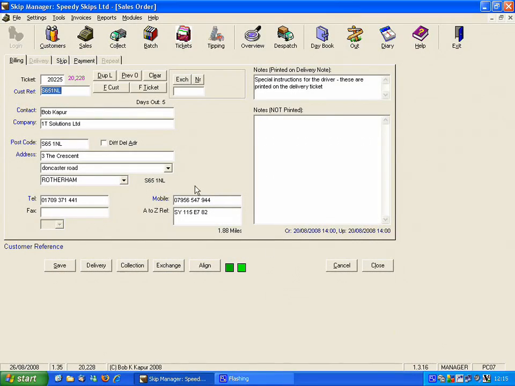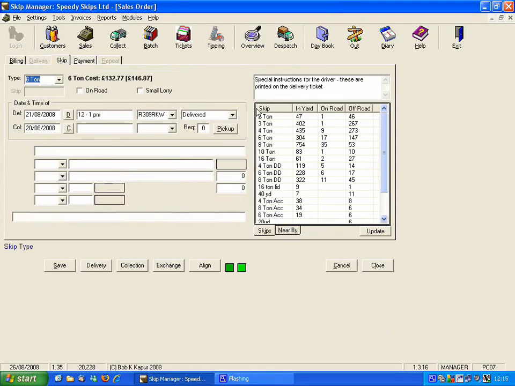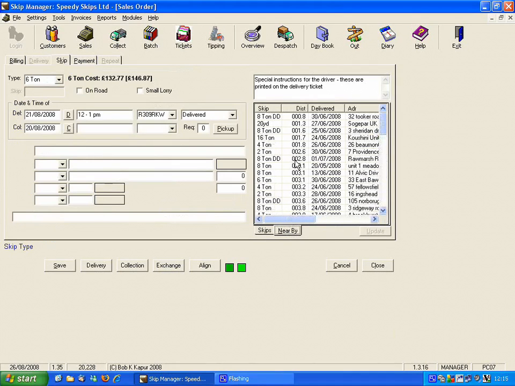When booking a skip, staff can see immediately availability of all skips. Furthermore, staff can also check for other skips hired out that are close to the drop-off point. If any of these have been hired out for a while, they can check to see if they are ready for collection on the return trip.